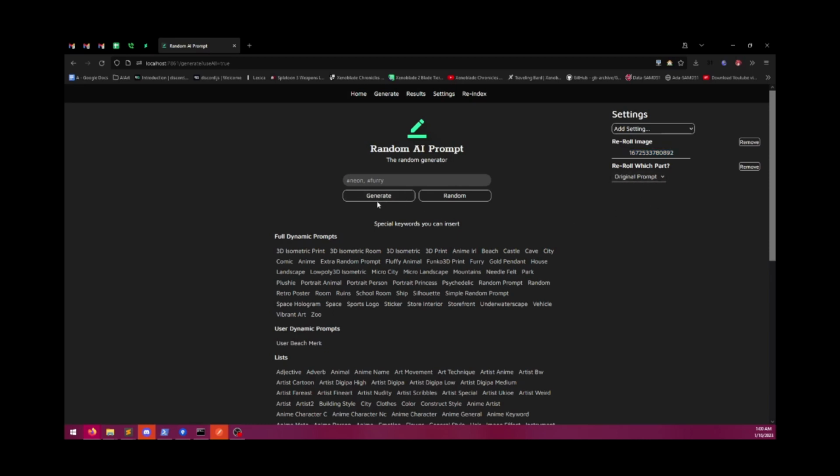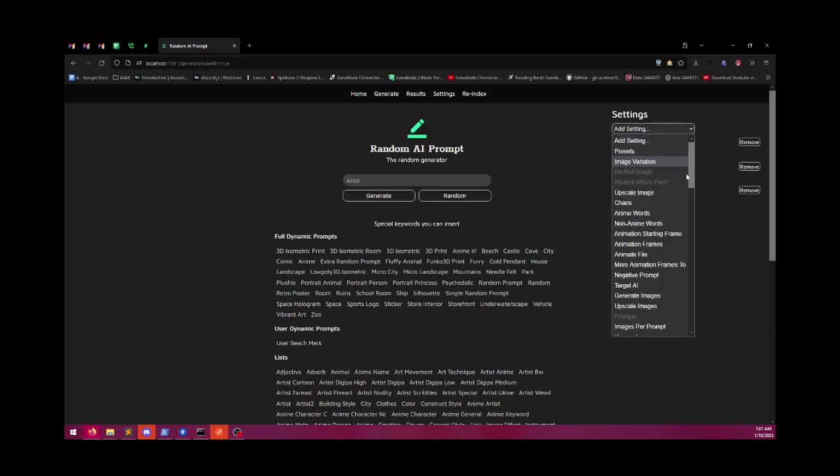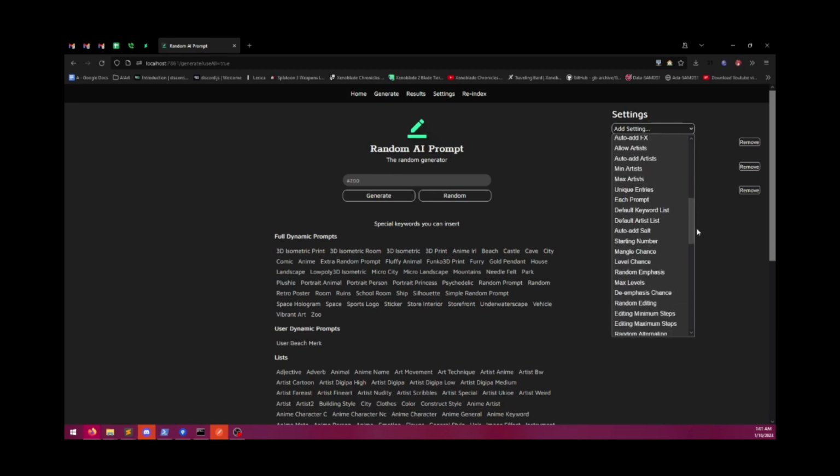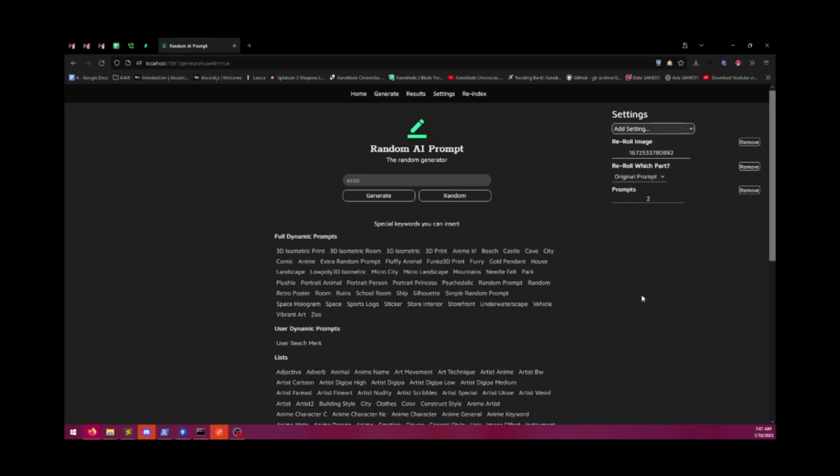So if we hit generate, it's going to do the same thing as if we had just clicked the re-roll button. But we don't have to. We can do something more. Prompts. Let's actually do 2 re-rolls. Let's also change the steps to 16 steps.